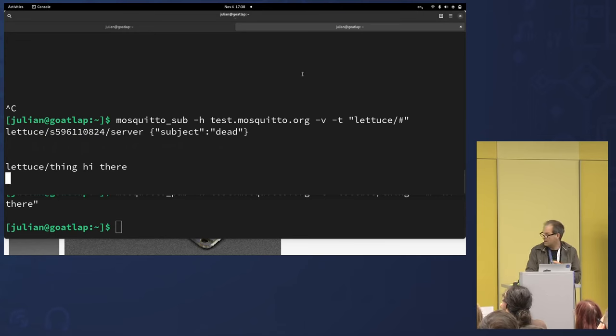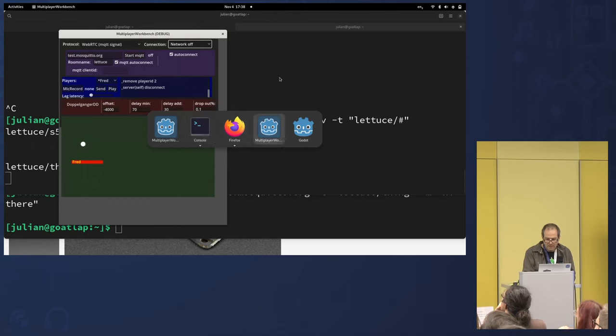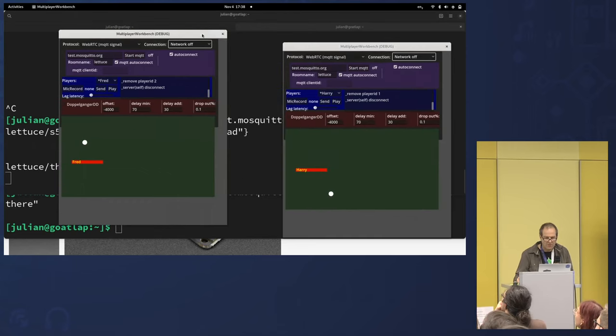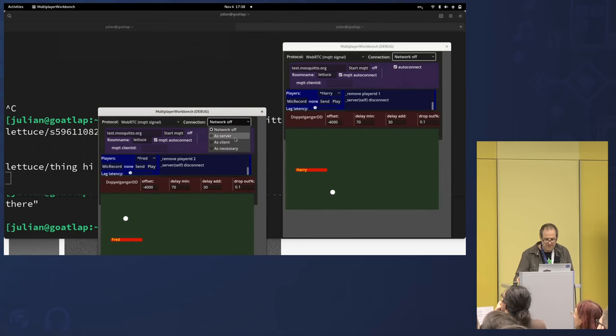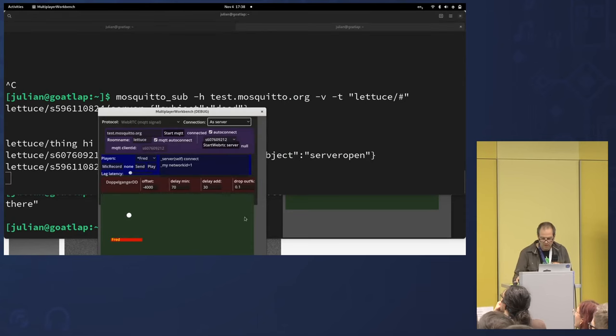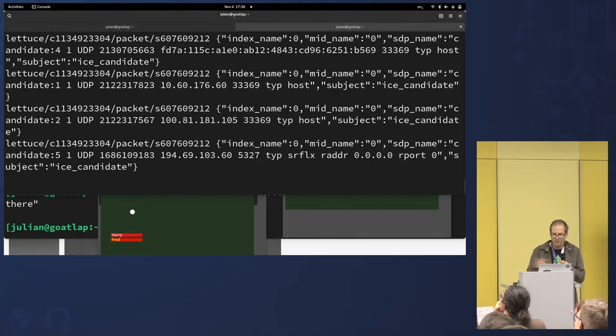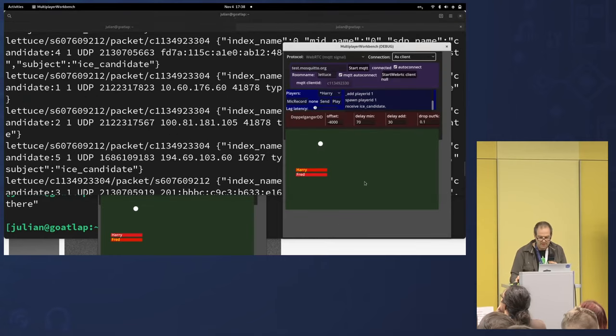Once I implemented the Mosquito client in GDScript, which wasn't a big deal because if it can run on those little controllers, it can run in GDScript, I managed to connect up. So it might be interesting to see it. We've got the two instances, and we connect one as server, and you can see it start advertising as the server through that network. On the other side, it says it's client, and then it starts handshaking through all the various bits of text, a bit like the Zoom call link, and now it's networked, the two pieces. And if you were to download this and stick it on your phone, it would work peer-to-peer.